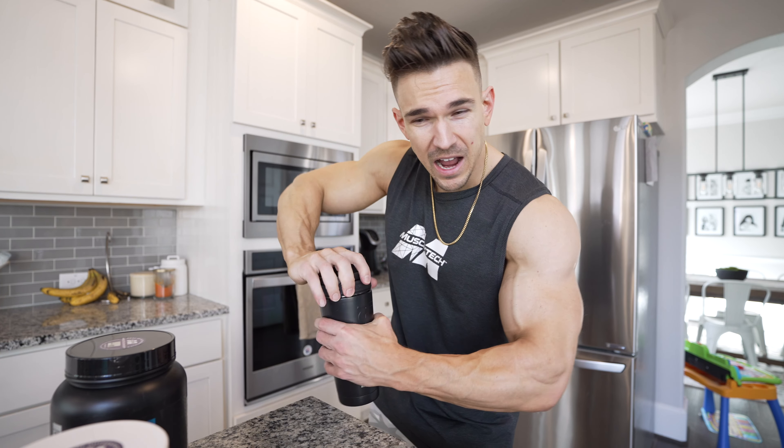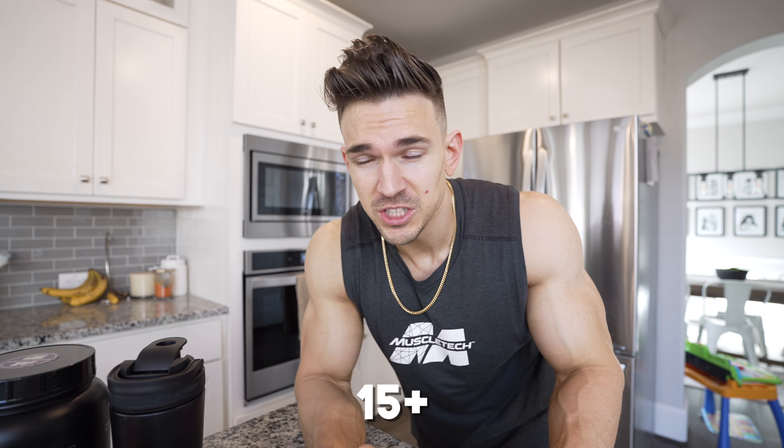Just made it home from that workout and I'd give it probably a six out of ten — not a great workout even though I pushed myself. During a prep when you have lower carbs and lower calories you just don't feel good. I couldn't get a pump no matter how hard I tried. I'm around 200–250 grams of carbs which is still a lot, but way lower than a month ago in the off-season, which is why my energy is so low.